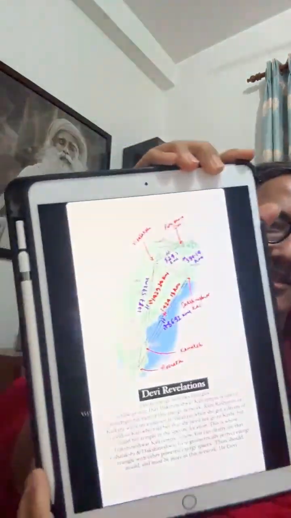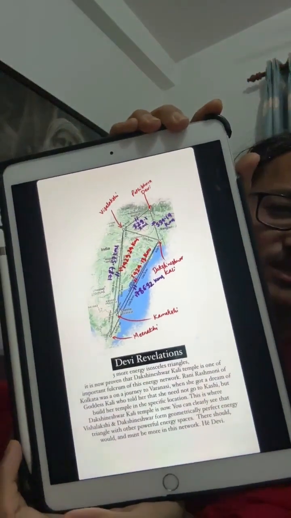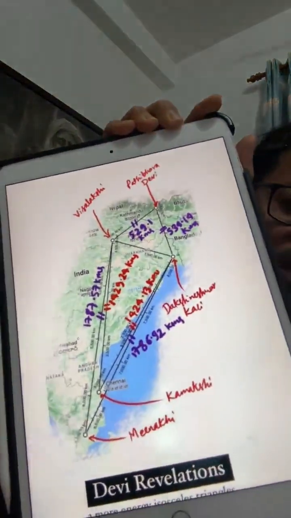Why I was telling you this is because the way the energy is moving in our body, the same way the energy is also moving in this planet. You can go to these places and temples, and this is not something that somebody went yesterday and created all these temples in the same place. These temples have started coming up in many different timelines.